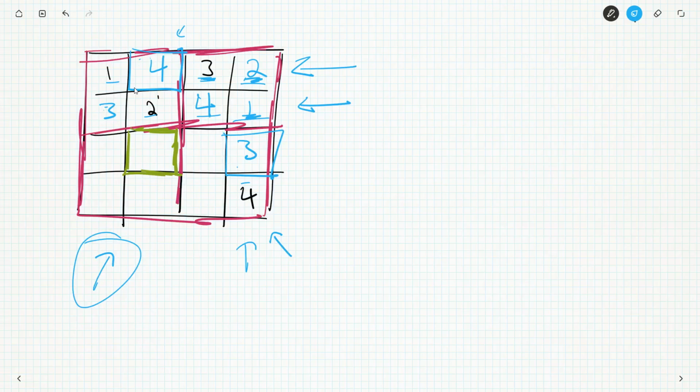I am trying to go through this slowly and explain my processes. To fill in this sort of thing, you just have to check all 3 rules. Rows have to have the 1, 2, 3, and a 4. Columns have to have the 1, 2, 3, and a 4. And these 2x2 blocks have to have the 1, 2, 3, and a 4. Now, for the remaining 6 squares that I don't know about, it's a little tricky. I don't have a whole lot else I can work with.